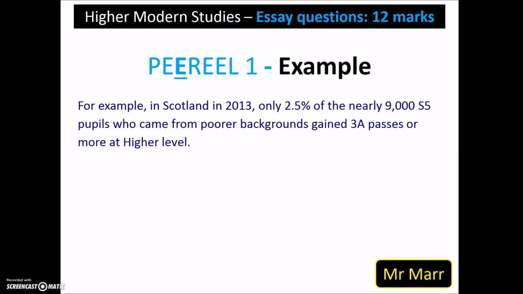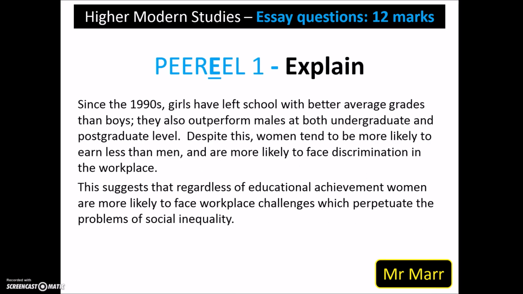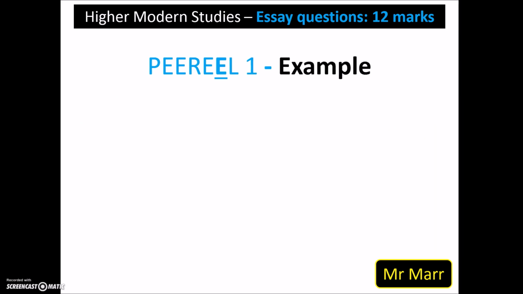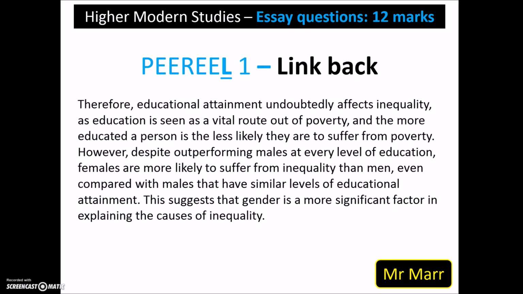Having done this, we now have to do the opposite. This is when we have to go about rebutting the point that's just been made, when we suggest that there's perhaps an alternative answer. We then go on and give information, firstly explaining what the relevance of this is, what it means, and then linking this back to the question. Again, after this, we want to try and support this with an example, and this example tries to prove the point that we are looking at. For our link back, we try and make an overall decision. We decide which of the factors we've just discussed was the most relevant to answering our question.